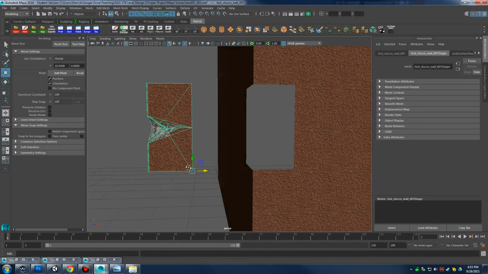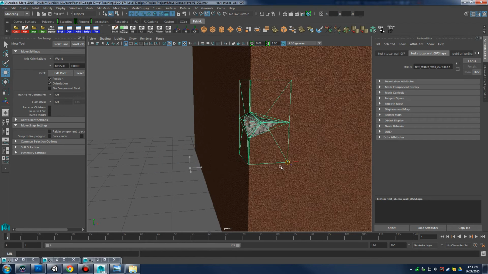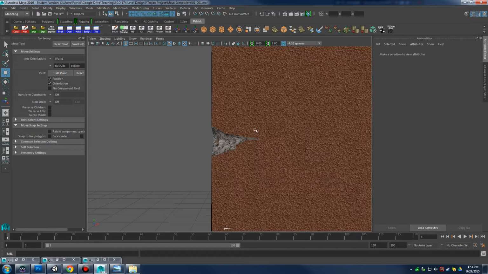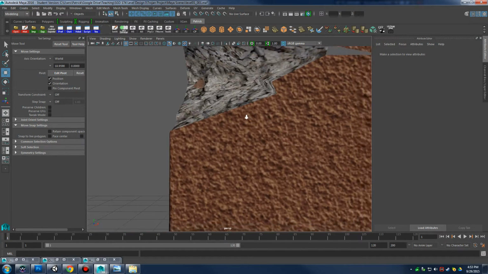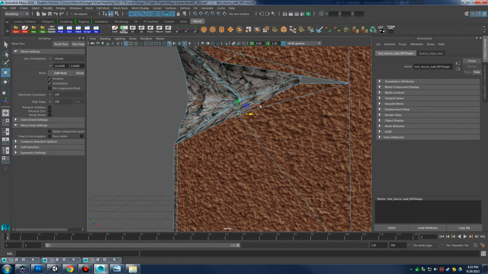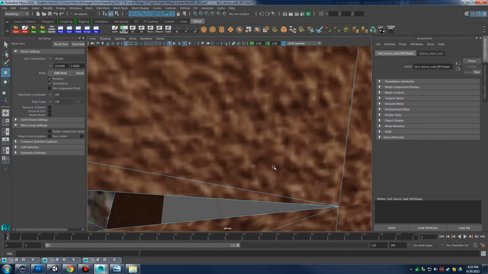Go into object mode, snap it in, and now we got our damage again. You know what? I'm going to cheat. I'm going to add a little bit of variation to what's going on here. Oh, it looks like I forgot.